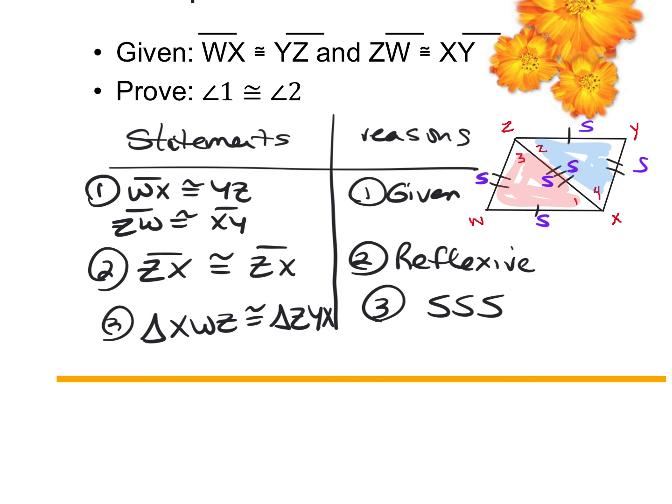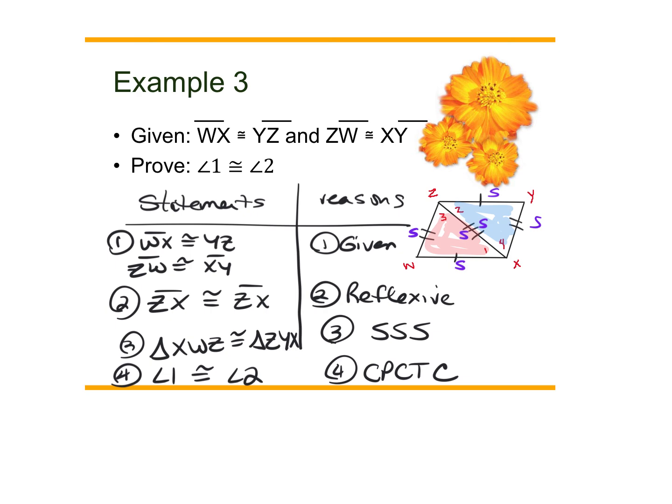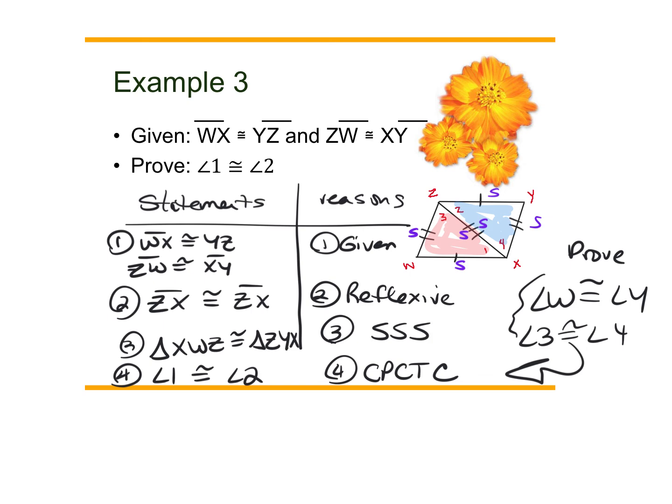So now that I've already shown all three sides are congruent, now I can go back and say all the angles are congruent as well. But they only asked me to show 1 and 2, so that's my next statement, that angle 1 is congruent to angle 2, and that reason would be that the corresponding parts of congruent triangles are also congruent. The proof statement could have also been, show that angle W is congruent to angle Y. So instead of 1 and 2, you could also state that 3 and 4 are congruent, and these both have the same last reason, that the corresponding parts of congruent triangles are congruent.